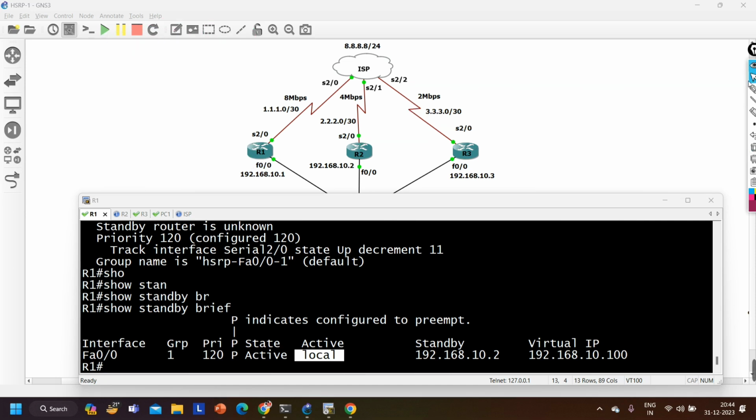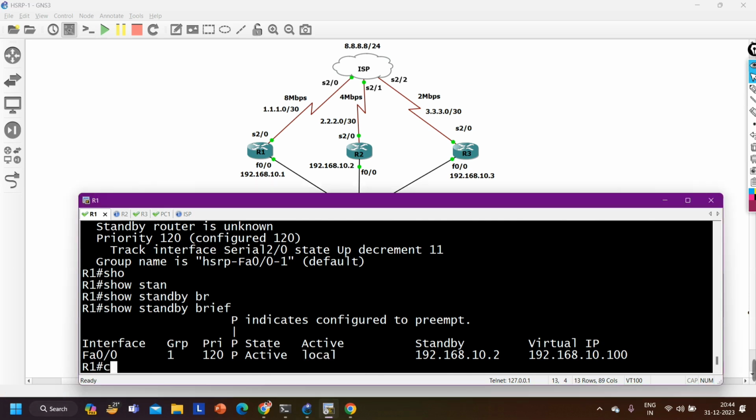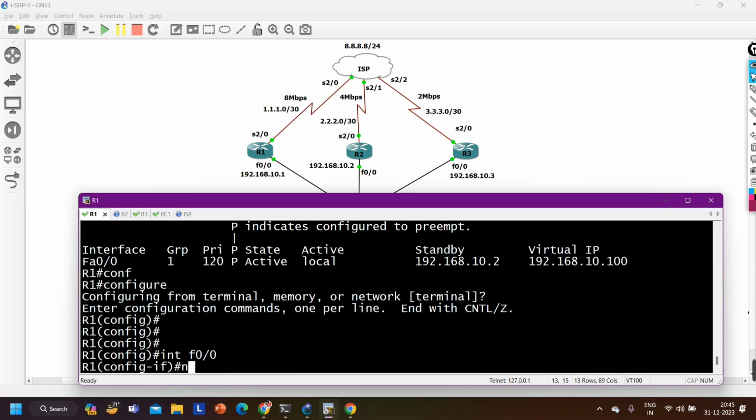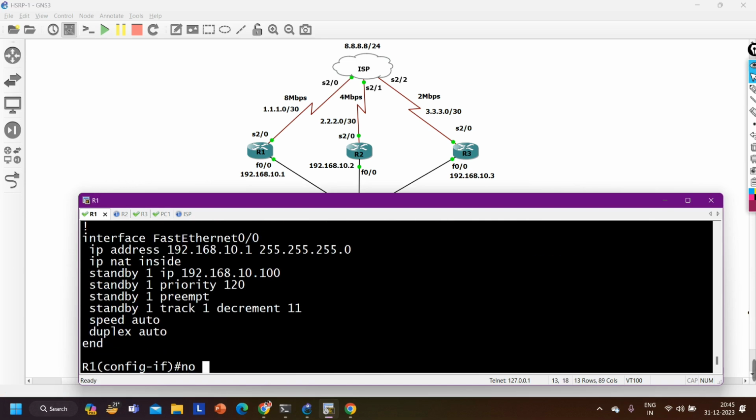So for that scenario, what I can do, this is an inbuilt feature of track in HSRP, right? To track 8.8.8.8 from R1, you have to create an external track. For that you have to create an IP SLA to send ICMP packets to 8.8.8.8 continuously. So on R1, first of all, I am going to remove this track configuration on interface F0/0, and say no, this one under interface F0/0. I'm going to remove this command.